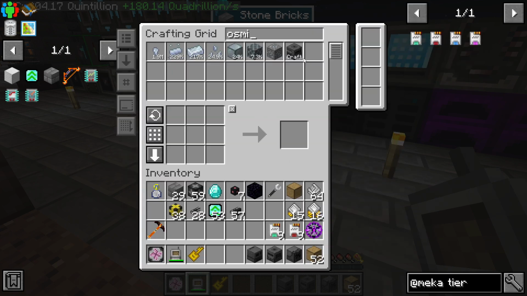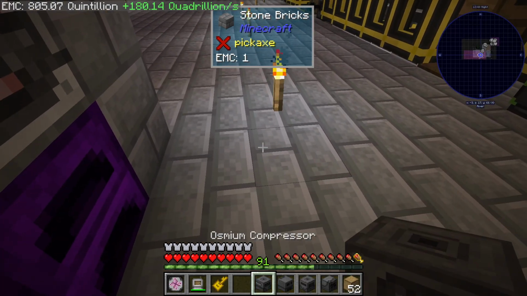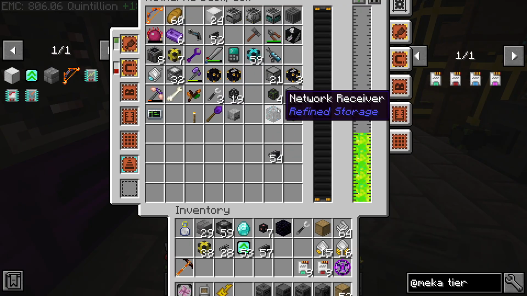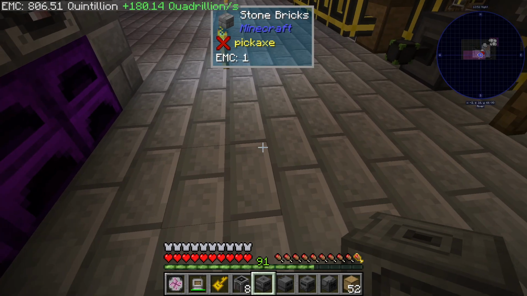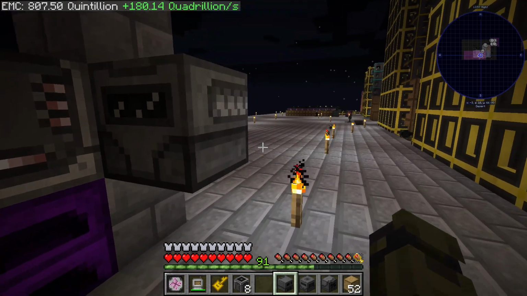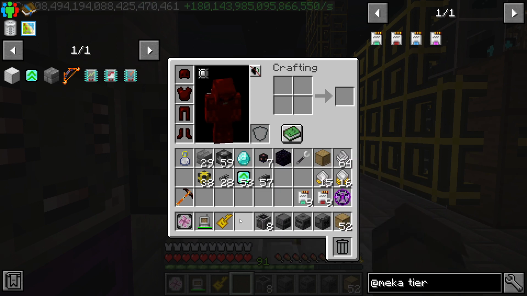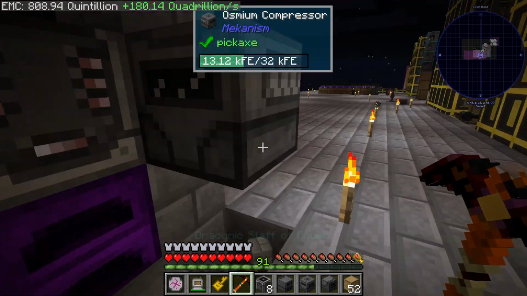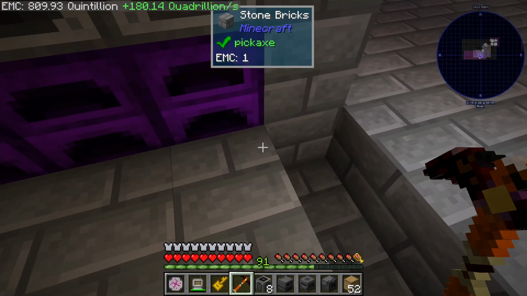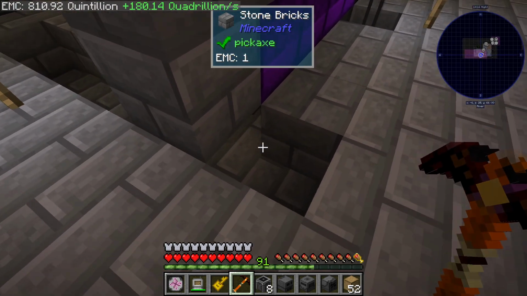And then we're going to come right here and we're going to go, I'm going to need some netherite crafter. Where are my netherite crafters? Right here, perfect. So we're going to go and set up osmium compressor right here, energized, not like that. Just give me a second because I'm gonna need power for all of these. So like this. And yeah, I'm going to get the power through there. You know what? Yeah, that's... No, okay. Sorry.